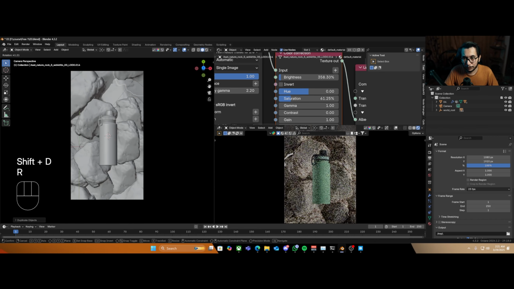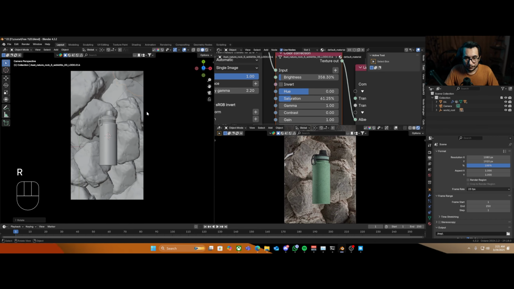Now we just have to fill up these areas, and we have a few leaking areas, especially on this side. But we don't have to worry about that because the water is gonna come over here on this side anyways.